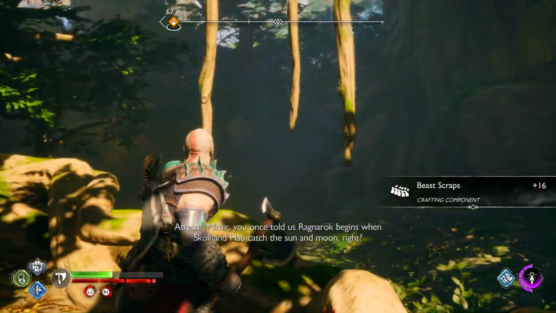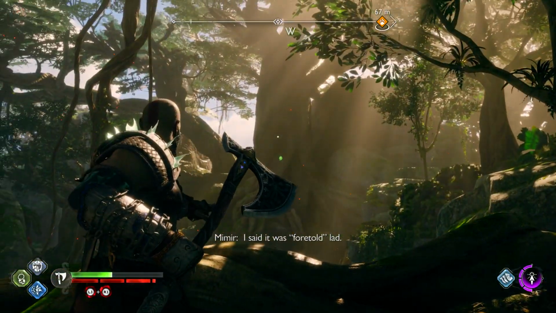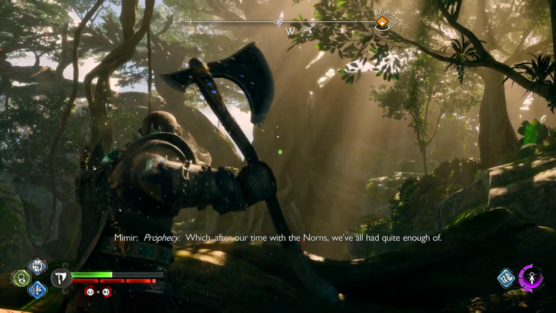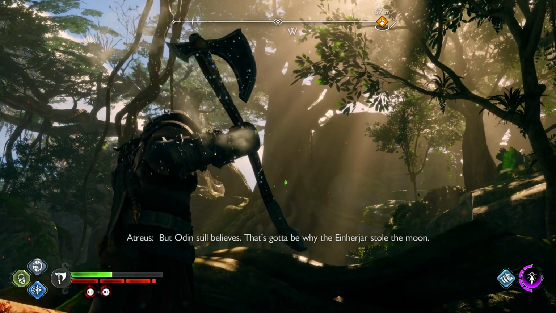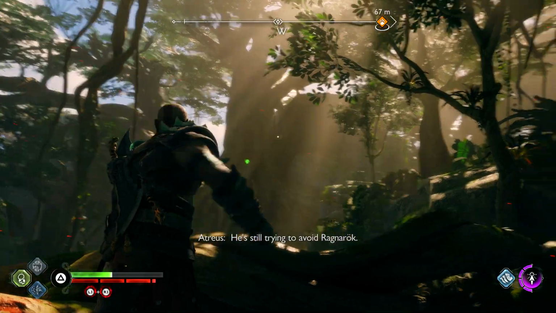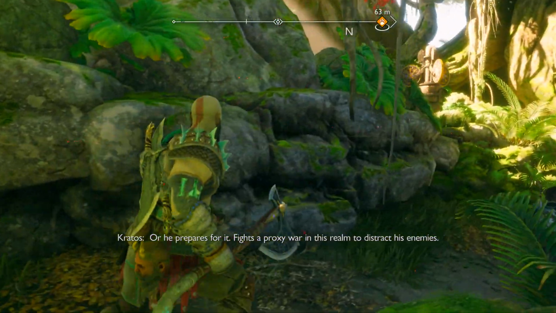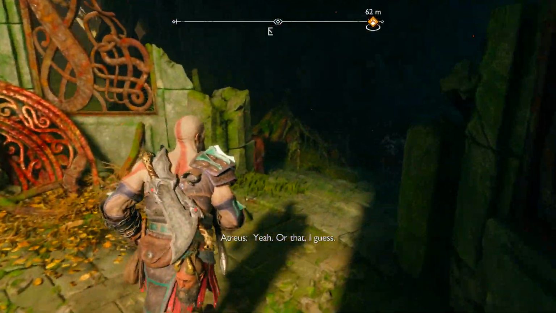You once told us Ragnarok begins when Skoll and Hati catch the sun and moon, right? I said it was foretold, lad. Prophecy. Which after our time with the Norns, we've all had quite enough of. But Odin still believes. That's gotta be why the Einherjar stole the moon. He's still trying to avoid Ragnarok. Or he prepares for it. Fights a proxy war in this realm to distract his enemies. Yeah. Or that, I guess.